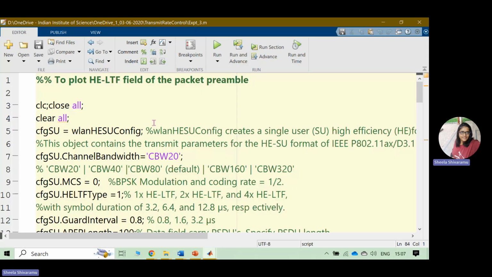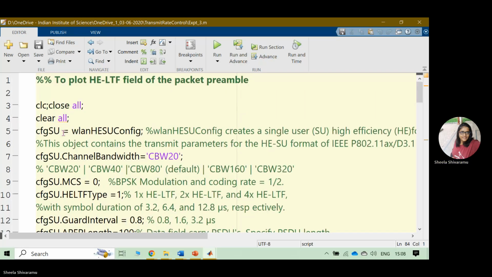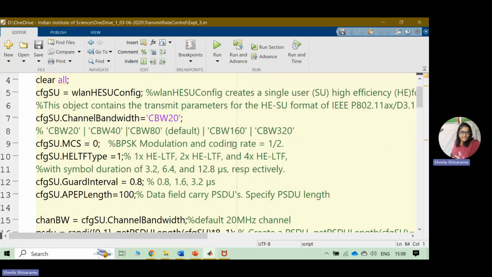Yeah, this is a simple experiment where we can learn more on the different fields of the packet preamble and see how the preamble portion looks, and we'll see how L-LTF specifically looks by plotting the waveform. So initially I'm generating an HE SU configuration object. The bandwidth of operation is 20 megahertz, and BPSK modulation with coding rate half is used. HE-LTF type is 1.